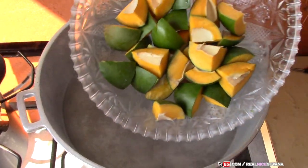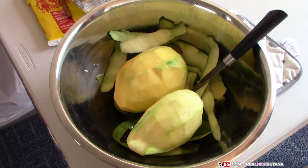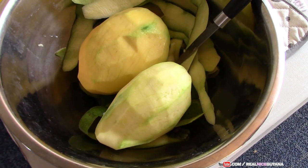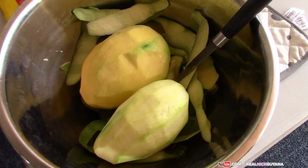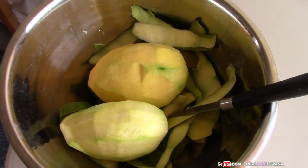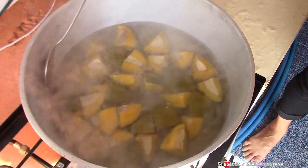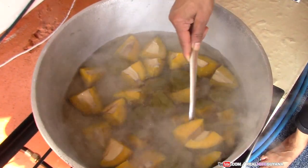So we can add our mango now to boil. Right, so you're peeling some mango to make mango sour. Mango curry. Mango sour, no worries. Mango curry done, put up already. This is for the mango sour. So my mango finished steaming, so we're going to take it out.